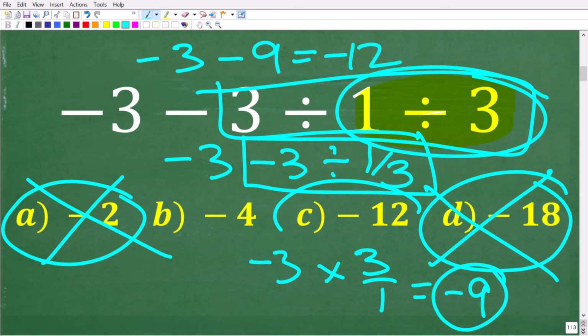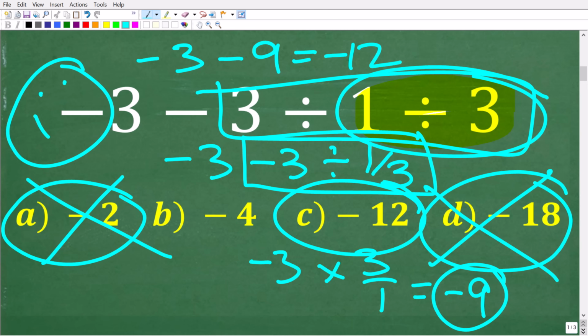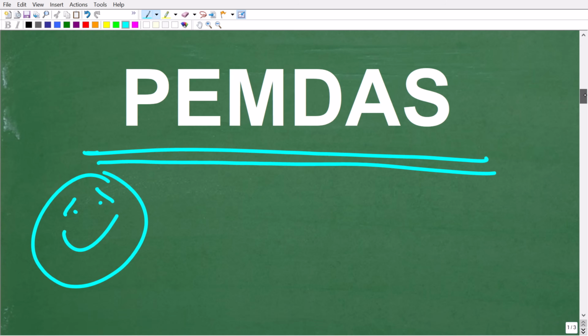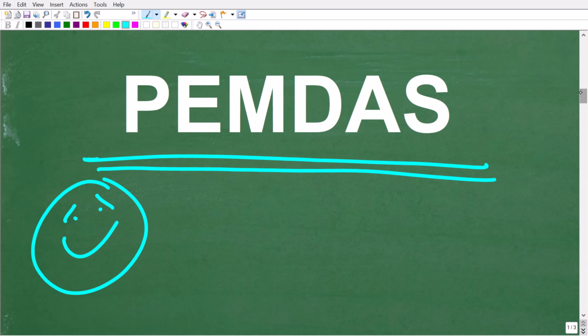Okay, so if you think the right answer is -12, that is fantastic, but it is wrong. But at least you knew to do division first, all right? So -12 is wrong. So what is the right way to do this problem? Well, if you did this as your first step, you don't really truly understand PEMDAS. So let's do a quick review of PEMDAS and the order of operations. And then we'll do this problem, and you'll see that getting the solution is super easy.